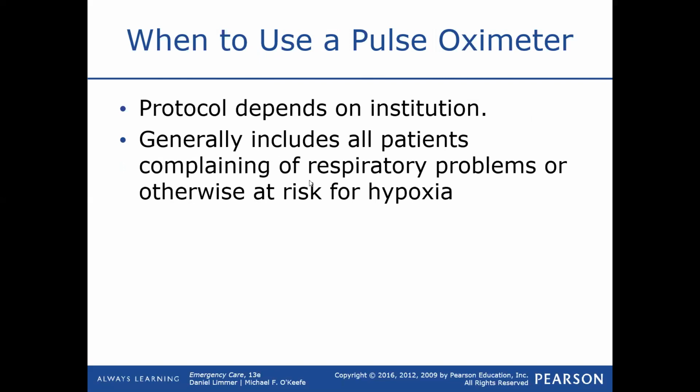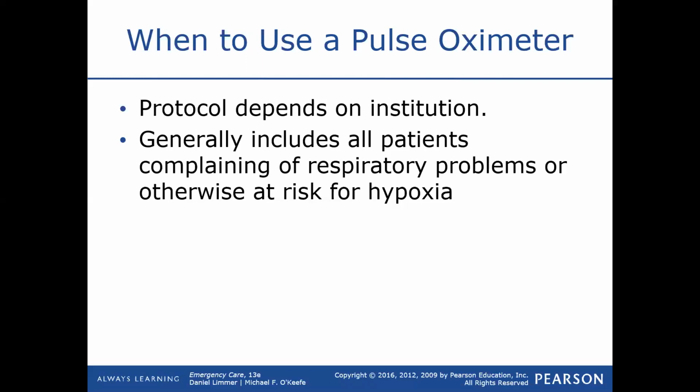Protocol depends on the institution. We're all in the same region, so our protocols are all the same. If they're below 95, we need to be giving oxygen. But again, these pulse oximeters are tools. They're great tools, but sometimes they'll malfunction. If somebody has thick nail polish on, you might not get an accurate reading. You can try to turn the pulse oximeter sideways on the finger, and that might help.